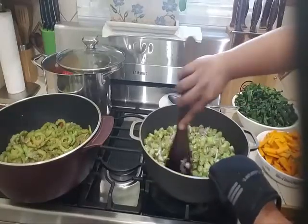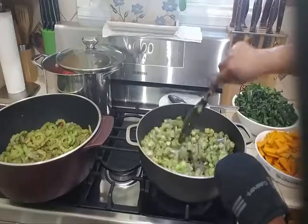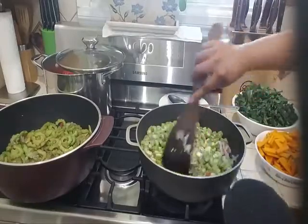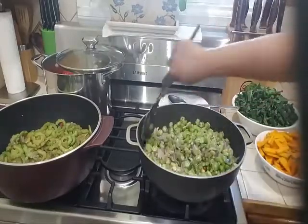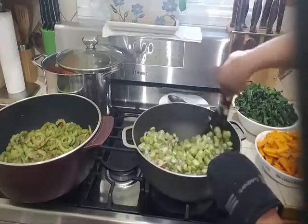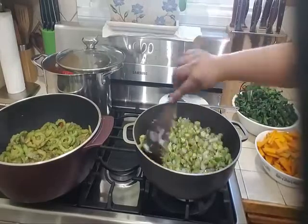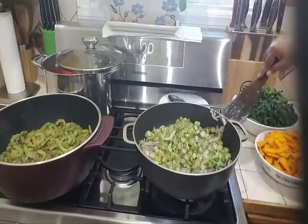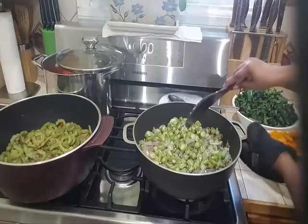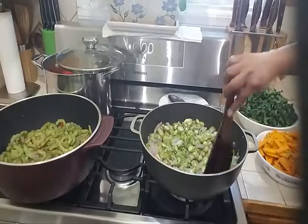And you're not going to cover your okra, guys. You're going to leave it open. You're going to fry your vegetable here open, because you don't want it to lose any more water to make it more slimy, guys. Okay, so you're going to fry this open. And you're going to fry your okra and your bitter melon or your karela on high heat, okay?